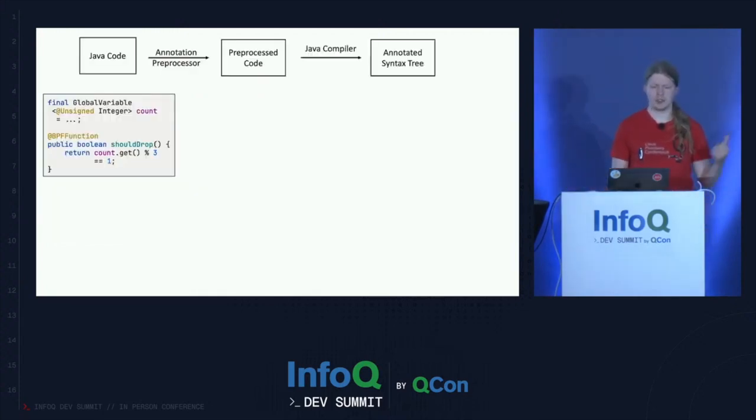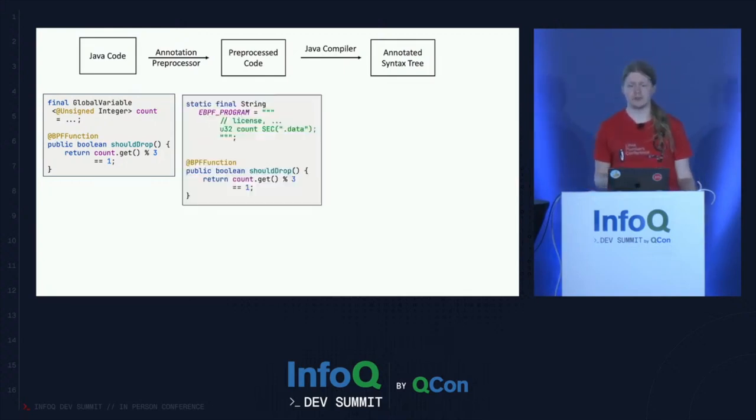And so how this works, when we reconsider this application here, our method should drop. We take this, it looks like Java, it works like Java, but you also see that we need to support unsigned integers, so there's an unsigned annotation there. Then we take it to an annotation processor that essentially takes all the data structures, and you can define structs and unions and such, and converts them to C code.